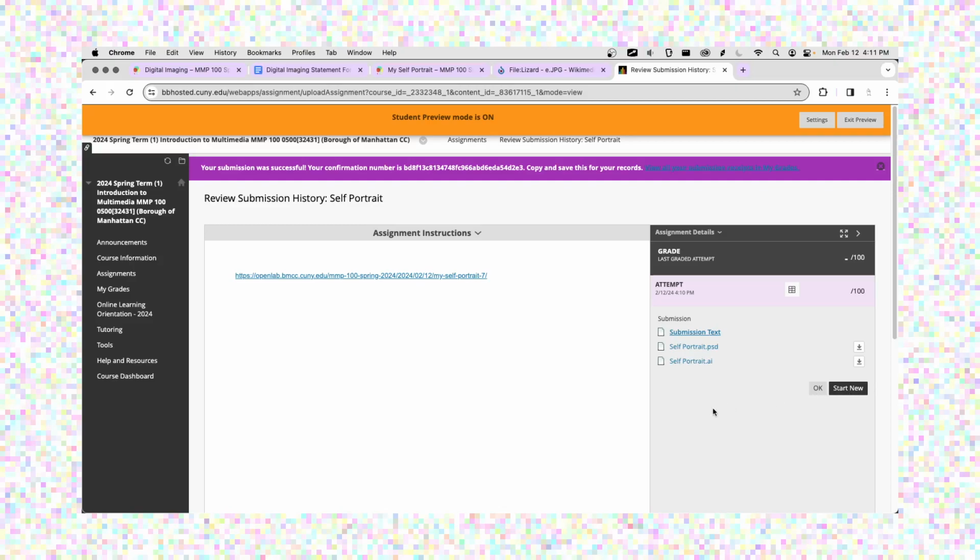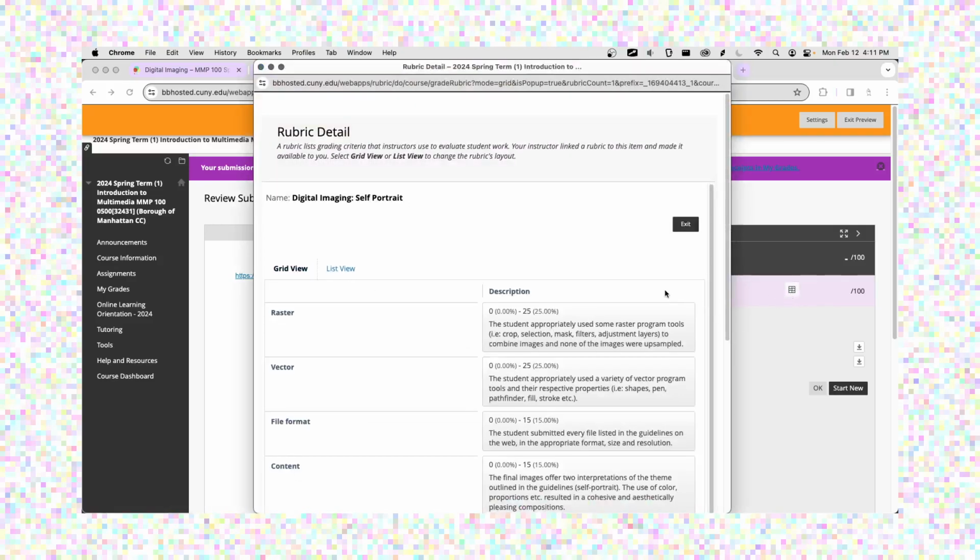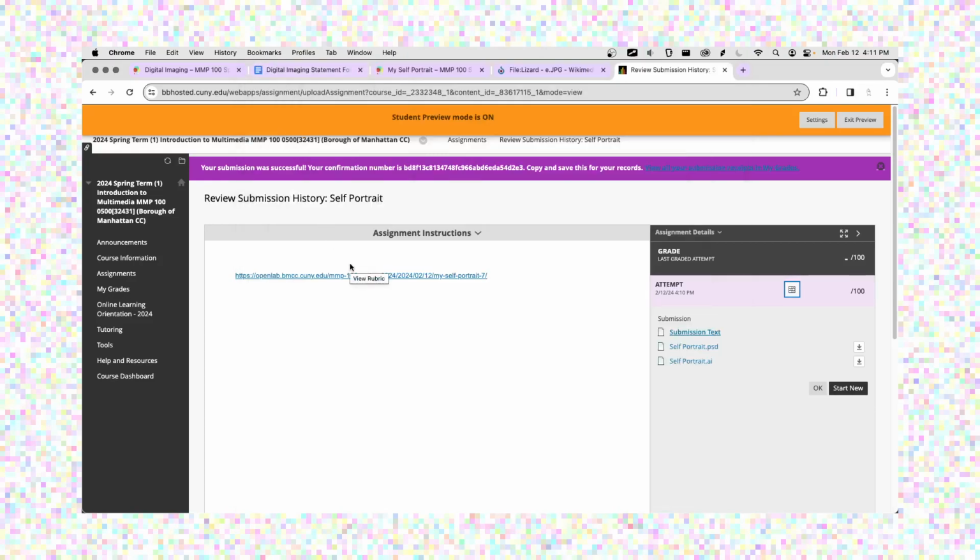When I grade these, I'm going to go through the rubric and you'll be able to see my comments based on the rubric. When you get a grade on your Blackboard, you'll be able to go through and actually see what you got points off for. And keep in mind, if you forgot to do something or submitted the wrong file, just resubmit and make those fixes, and I'm happy to regrade it. You can always resubmit your assignments if you need to.